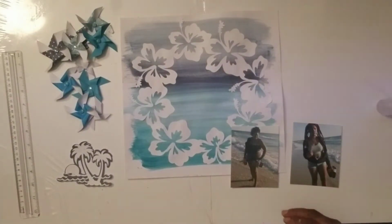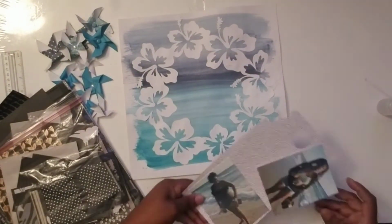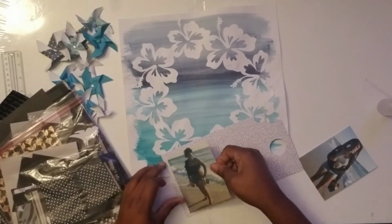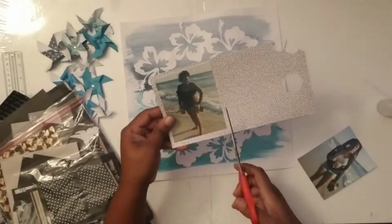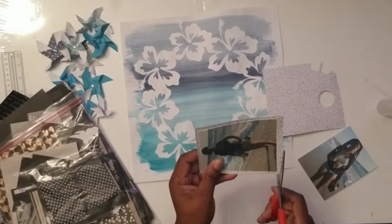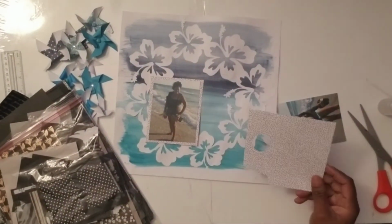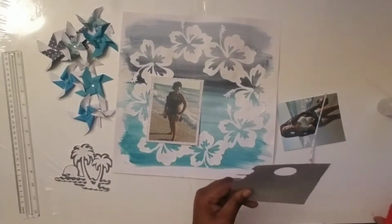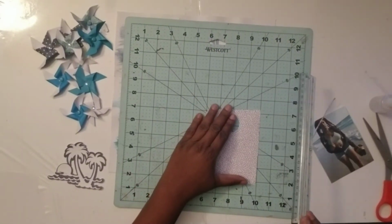corner. I have selected 2 photographs of my daughter and I at the beach, so I'm going to go ahead and mat those photos on this grayish light blue paper. Give it a little contrast, and I want to stick with very light color because I'm going to be doing a lot of blue and a lot of white. So those will be my base pages.